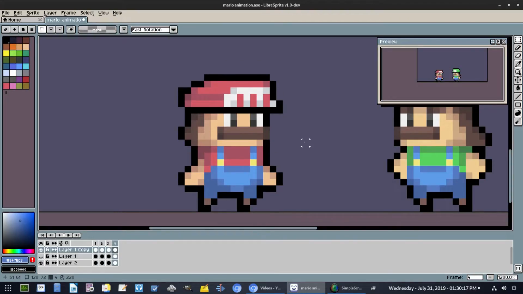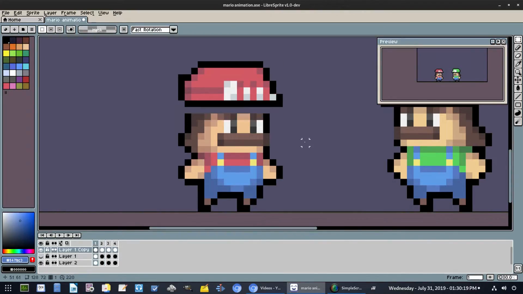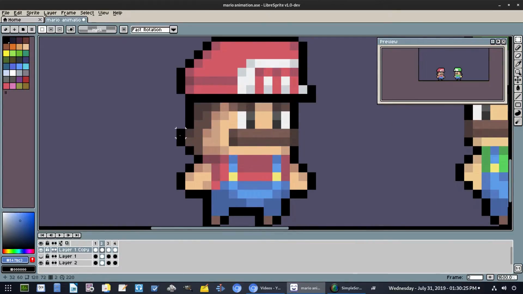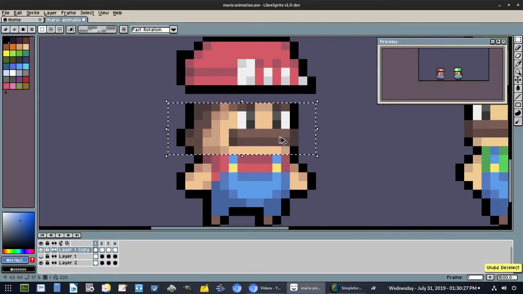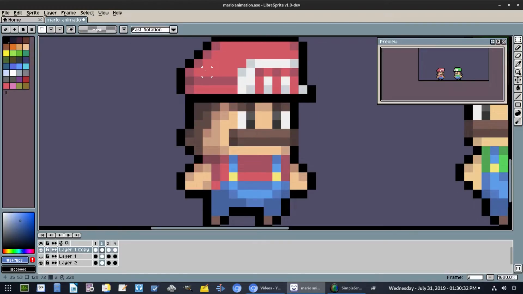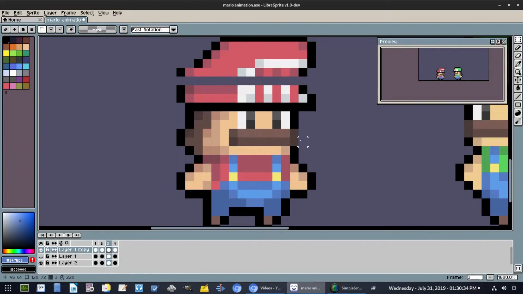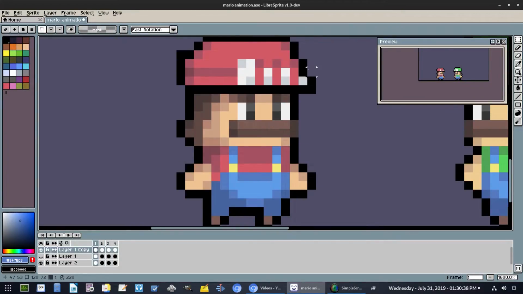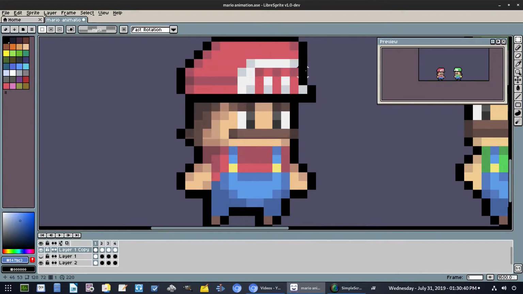All right, so what else can we do here? We can obviously, like I said, we can do his hair. So right there, and then actually on the first frame, I do not want his head to go down like that. I want it up. And then on the second frame, maybe I want just his face to go down. On the third frame, I want his face to go down. So it looks like his head moves down, but it doesn't. So it's kind of like he's just looking down, I guess, maybe a little bit more. Yeah, sweet.